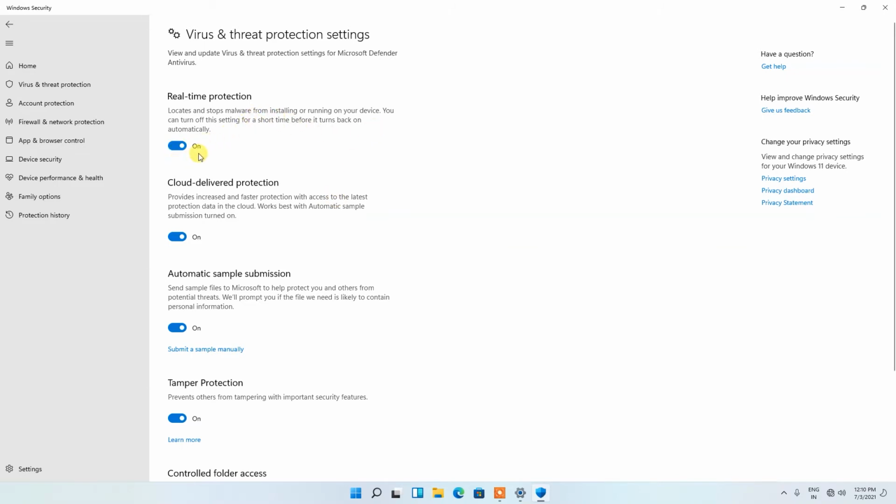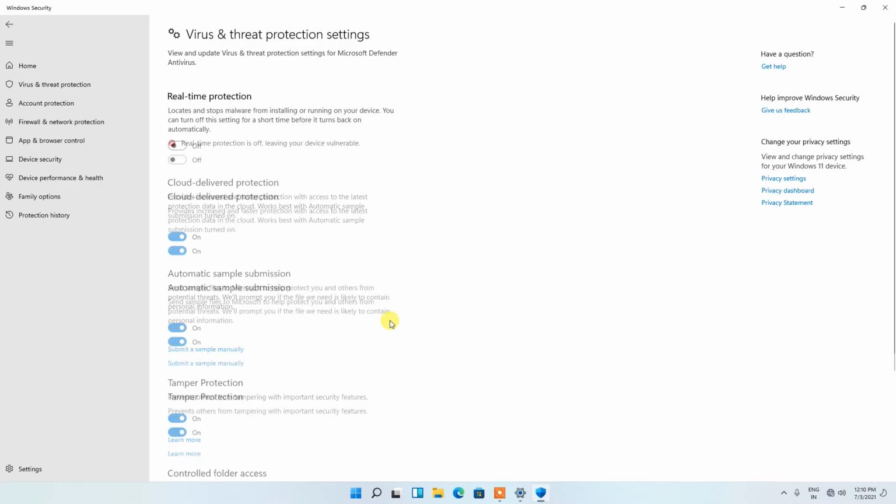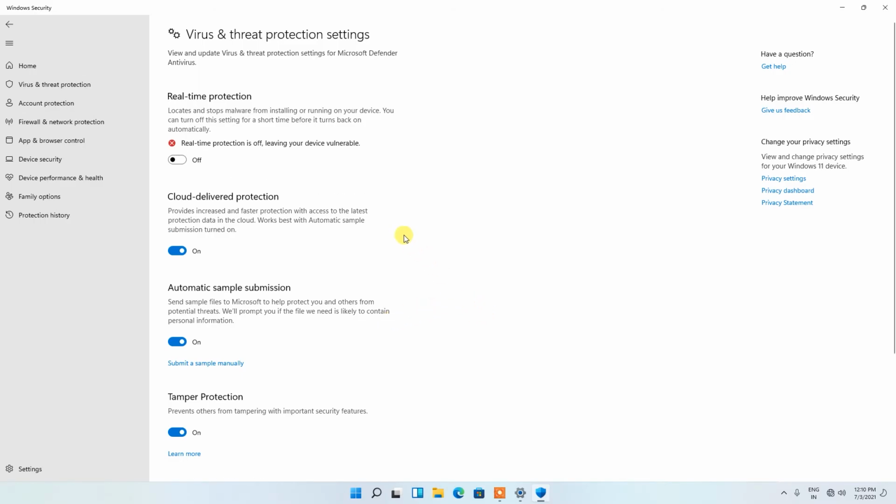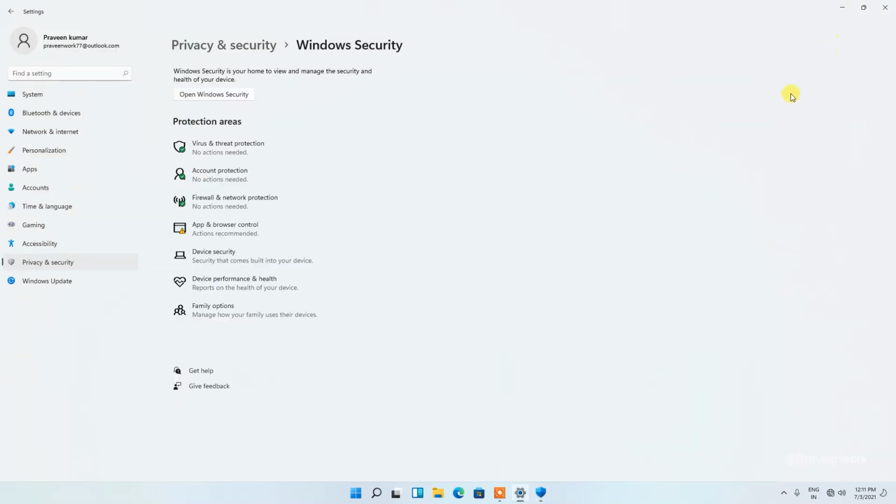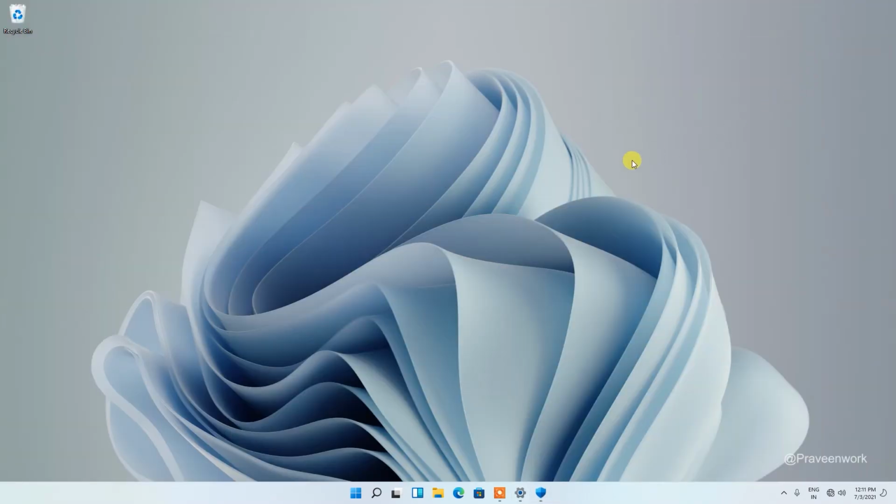And if you want to disable this Microsoft Defender Antivirus temporarily or permanently, you can use this option to disable. So now here you can see I am disabling this Windows security option. So tap on Yes, and now you can download any other file or program from other sources, because when Microsoft Defender Antivirus is on, you can't do this. So now you can download and use other programs also.